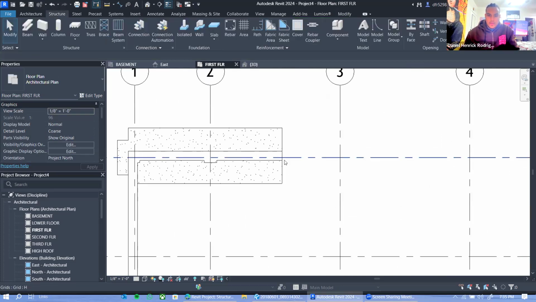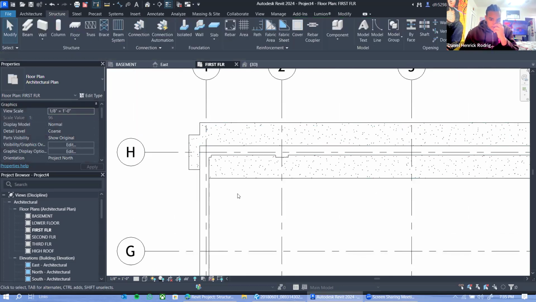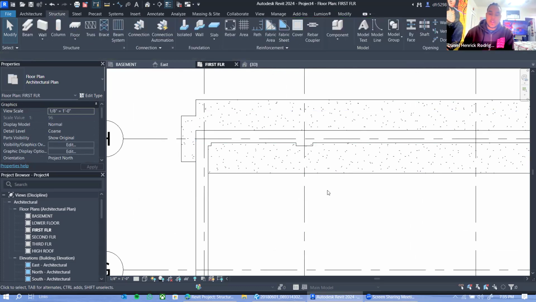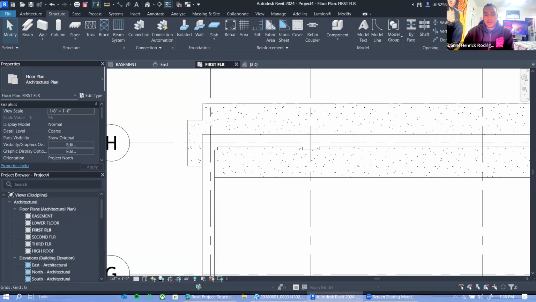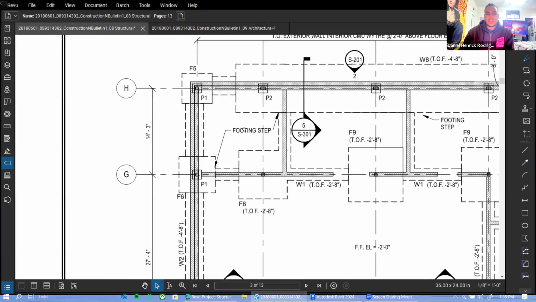I'm going to hit escape here, and I'm just going to drag this wall. And we know that this wall has the W8. But we know that not all of the wall has a W8. It doesn't go all the way to that corner, okay? So this is where the issue starts. Whenever you have a wall in Revit, it's going to try to connect it to the nearest walls, but we don't want it to do that in this case.